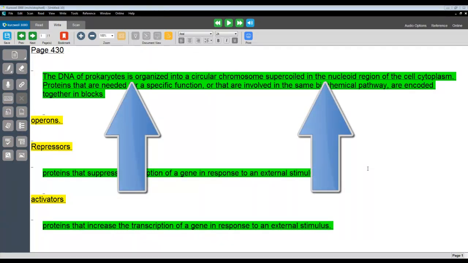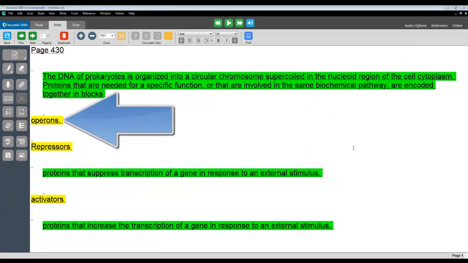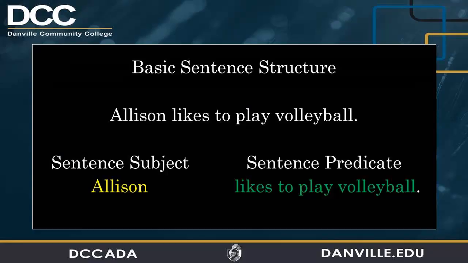You may be asking yourself, why is the definition or supporting statement for operons above the keyword, operons, in the new document? To answer this question, we will leave our current example for a moment and examine the structure of some simple sentences and how their structure affects the extraction process.